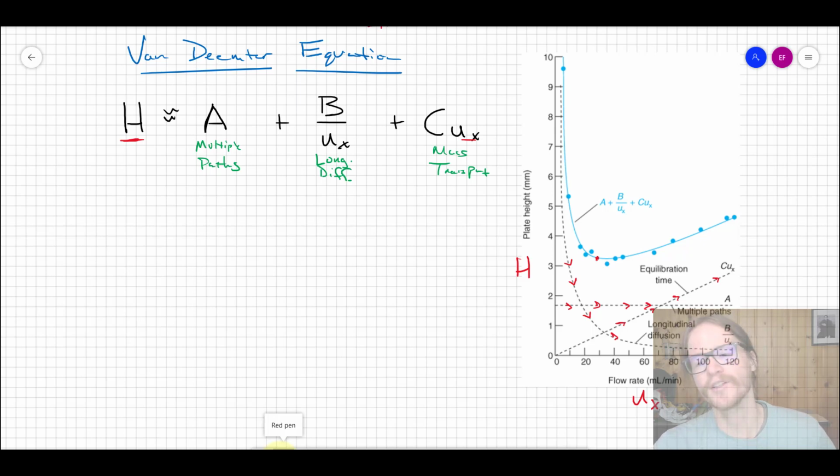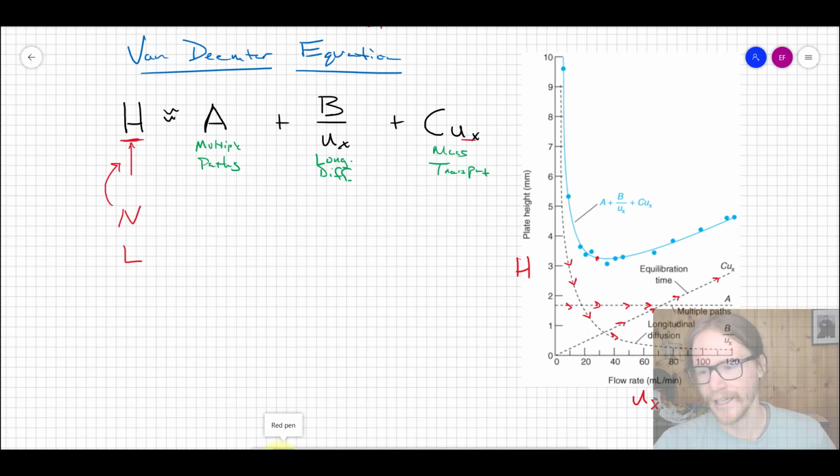So you can imagine if you wanted to produce a Van Deemter plot like this, which people don't often do in the full sense because you can get a pretty good sense without having to make a full plot, but if you wanted to, you could compute experimentally the theoretical plate height by experimentally determining N, which I showed you in a previous video how you could get the theoretical number of plates for a system, and you could measure the length of the column, so that means you'd extract H, so you'd be able to measure the plate height and then do that at several different flow velocities of the system.